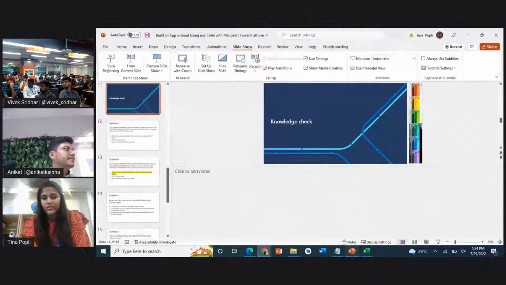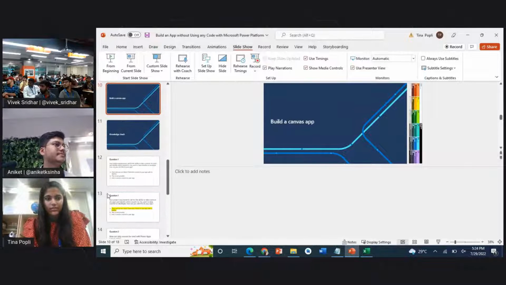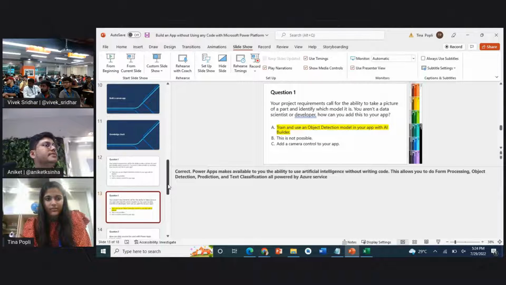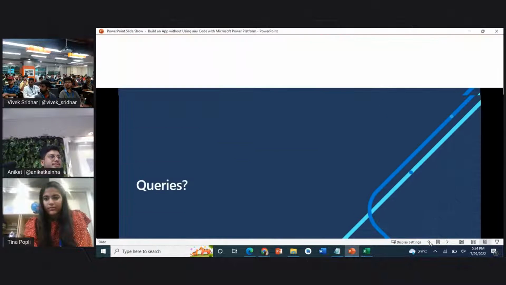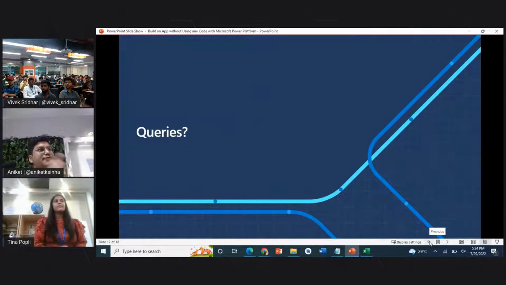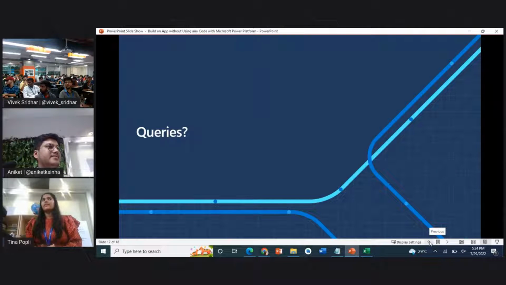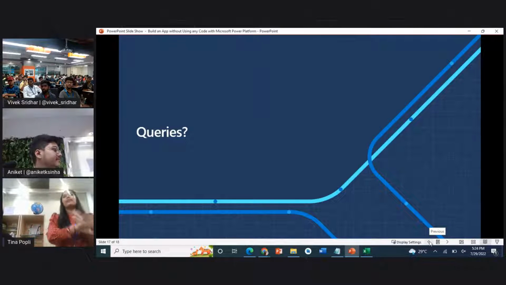So when you built the application, it was in the Power Apps, right? So can it be built into an APK file? No. We need to install the Power Apps app from the Play Store, Google Store, and we need to sign into our organization email and then use it, and you can collaborate within your organization mates.